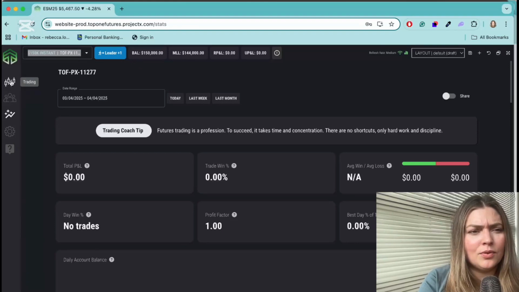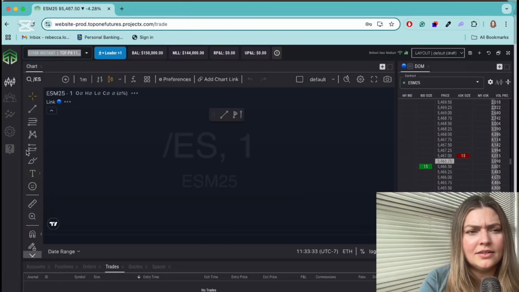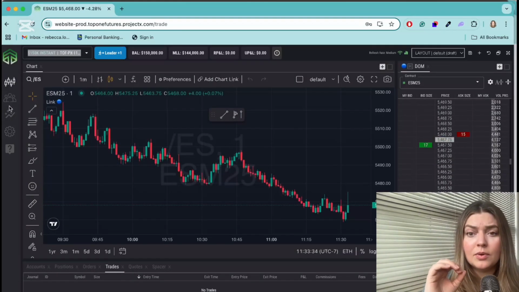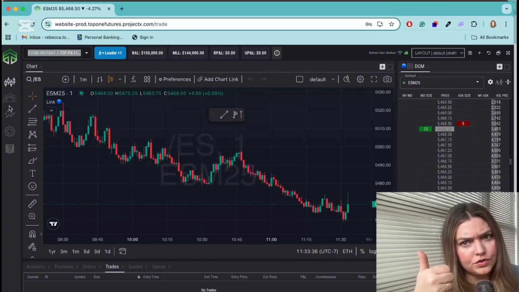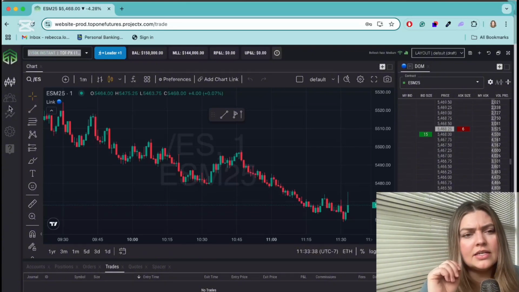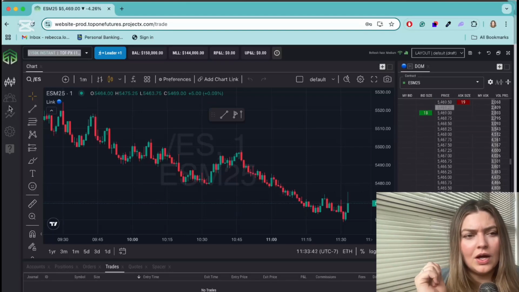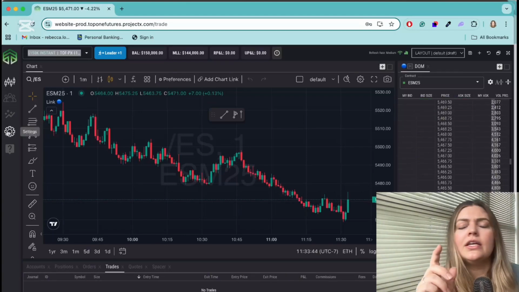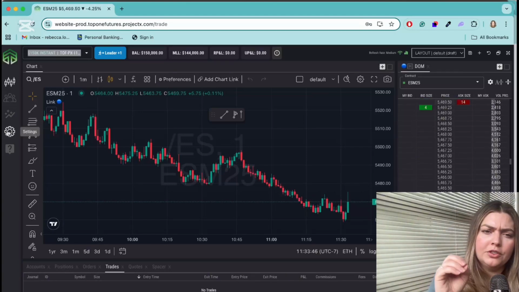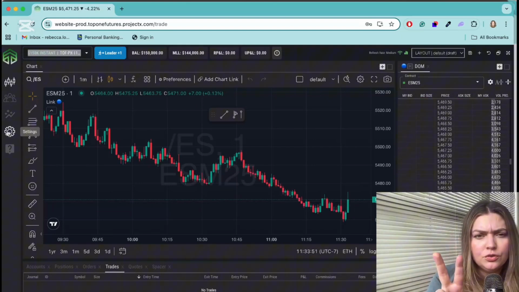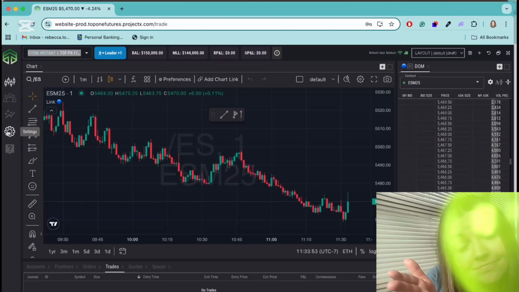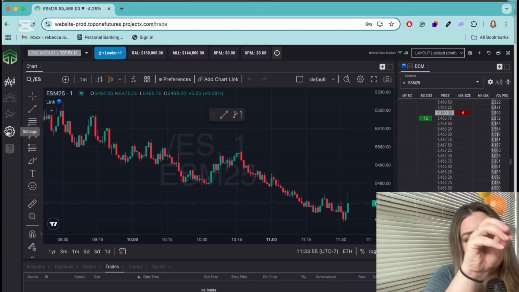Anything else that's important here? Go back to your trading. No, I think the most important things about Project X are how user-friendly it is, just like this, the copy trading. And then you can disable it whenever you want as well. The one thing is that you can't have 2 groups copy trading each other. So you have your one copy trading, say you want to copy trade 2 accounts together and leave one. You can't make like 2 groups here and 2 groups here.